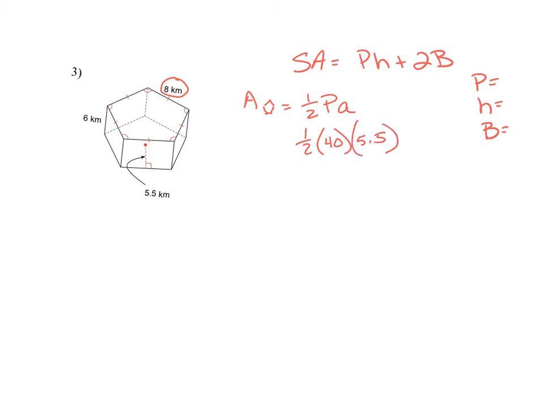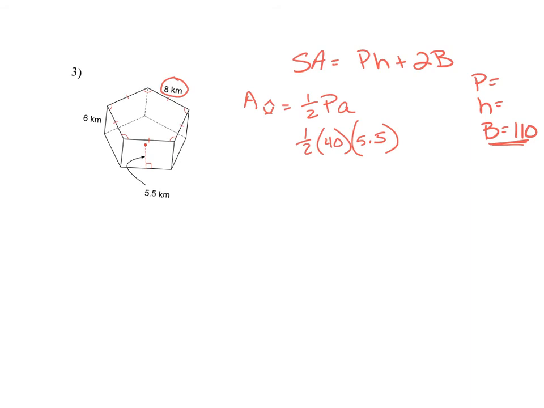And then we're going to find that. That is going to be the area of the trapezoid, which is also going to be the area of the base, because not the trapezoid, the pentagon. So it's also going to be the area of the base because the pentagon is the one we have 2 of. And that's going to be 110. So now we have the area of the base.